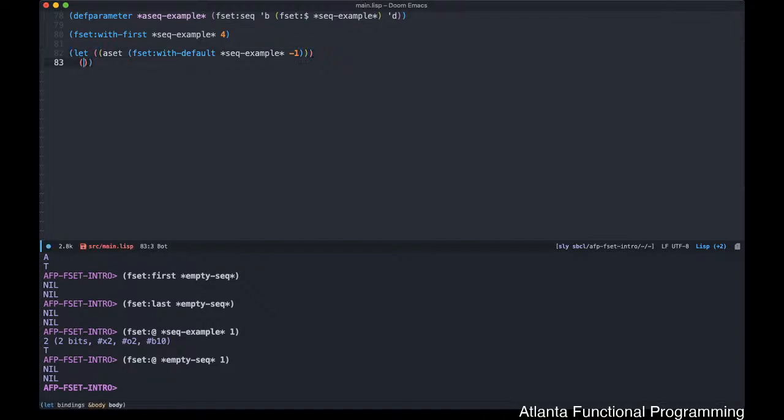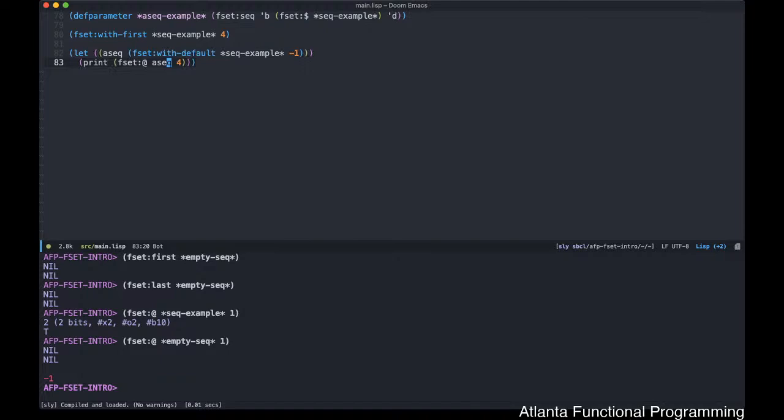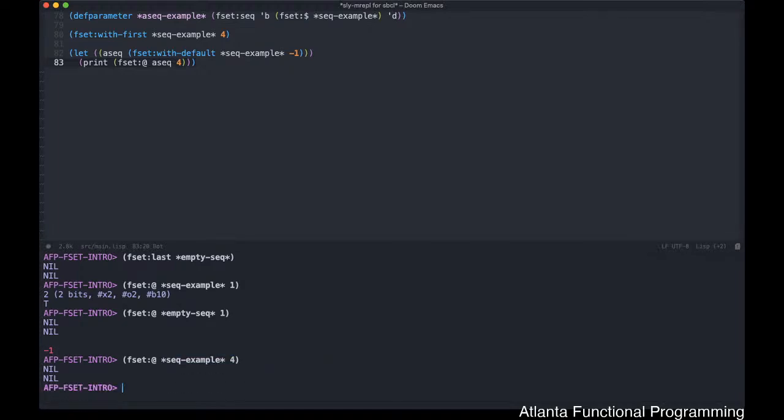And now let's go ahead and print FSet @ ASet 4. This is obviously out of bounds, so there's nothing going to be in here. Instead of ASet, I'm going to call this seq, just to make sure that there's a difference here. And you'll see that just like before, it is a -1, and just like before also, if we try to call that same thing on seq, you're going to end up getting a nil like this.